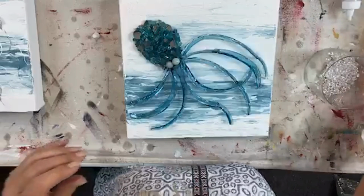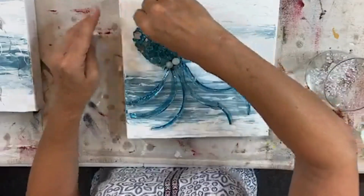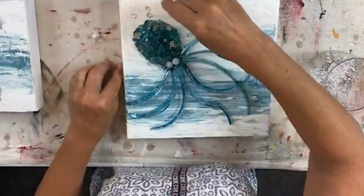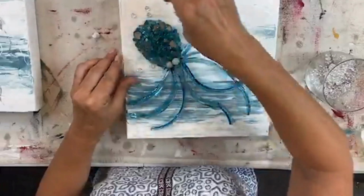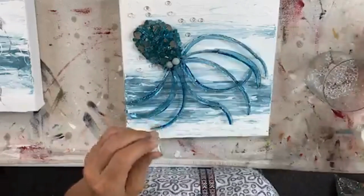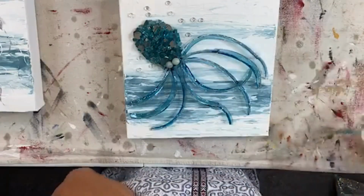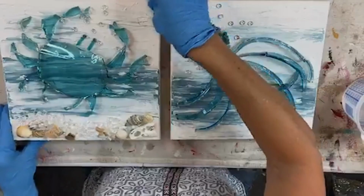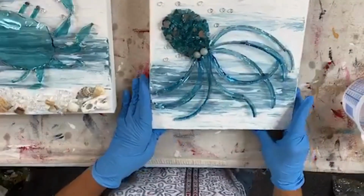Okay, so I'm gonna grab some bubbles. Gotta have bubbles. And this one is ready to resin. Ready to resin, okay? So I'm gonna scoot Mr. Crab over and we're gonna focus on our octopus.